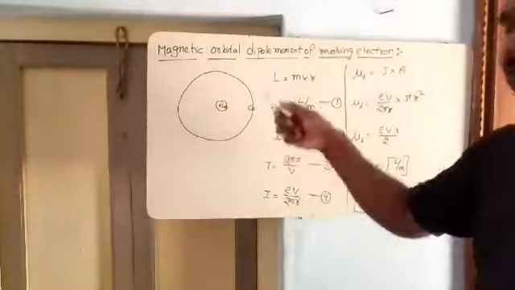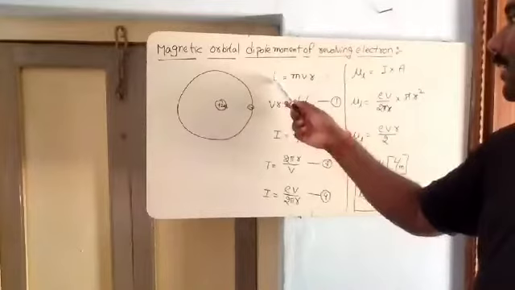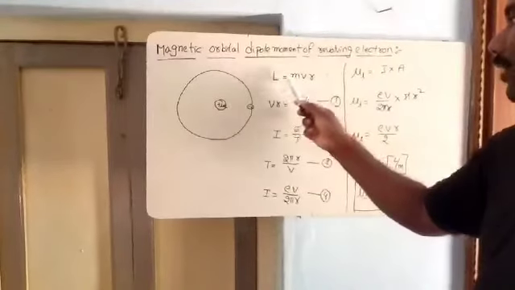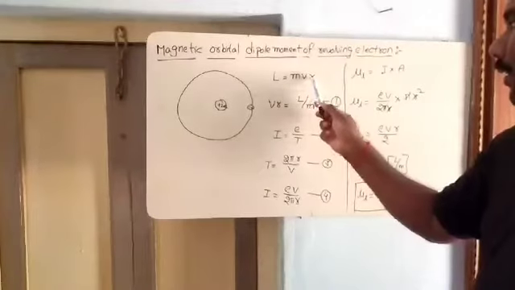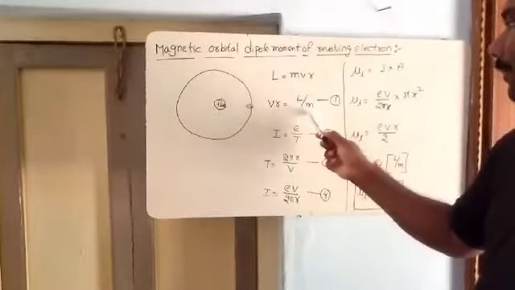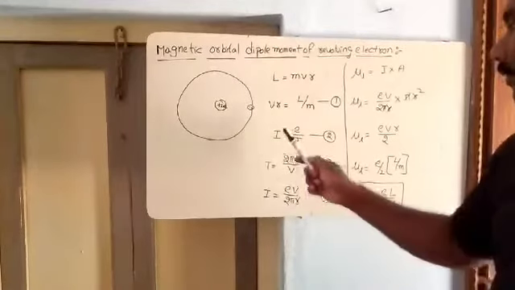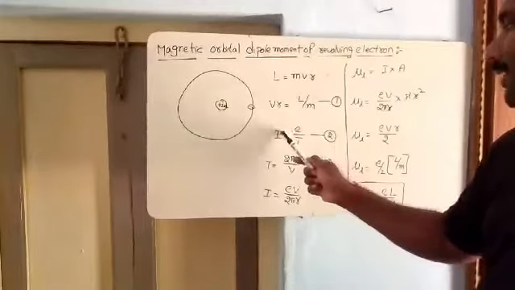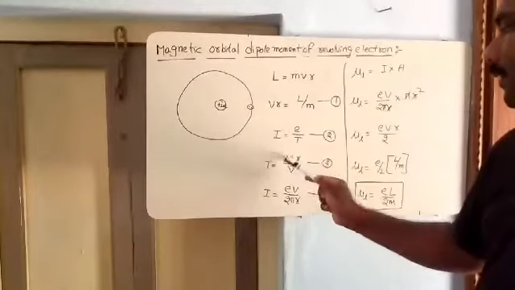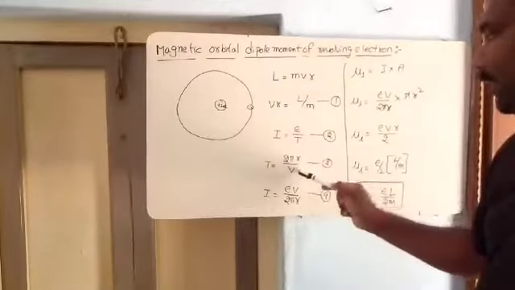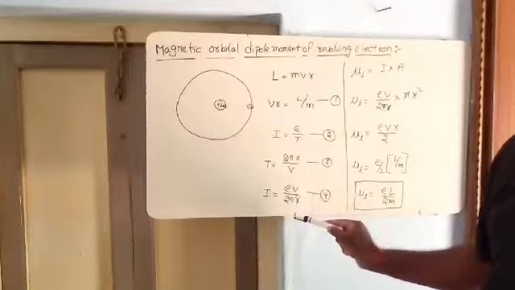Now, first, from the Bohr postulate, the angular momentum of this electron we can get L is equal to mvr. Angular momentum, mass, velocity, and radius of the orbit. And vr is equal to L by m. This is equation 1. The current of this electron is given by I is equal to Q by T, or I is equal to, in place of charge I can use e by T. The time period you can get as circumference 2 pi r by v. Later substituting, I can get I is equal to ev by 2 pi r.